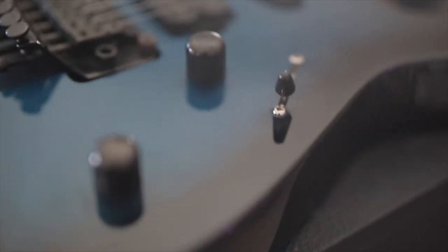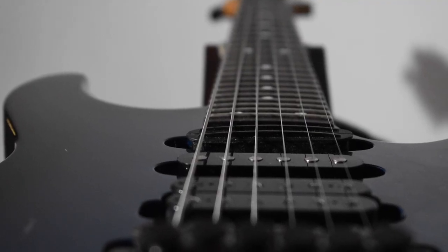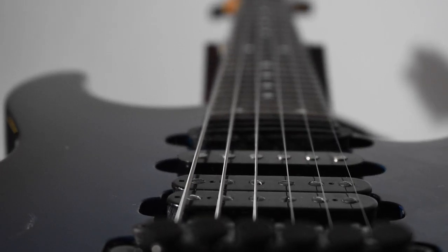The biggest thing that I've done to this guitar is obviously the pickups. In the neck, I've got a custom wound hot rail. I've had this thing sitting around for a few years now. It puts out just under 11K. In the middle, I've got the Greco Virgin Killer. Now, these things are absolutely fantastic. They give you a really crisp, warm strat sound.